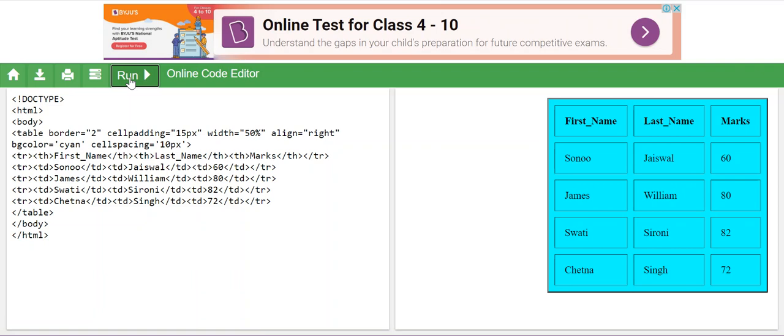These are some of the attributes, but as I told you earlier, these attributes are no longer used. We will again come back to these attributes, and then we will discuss how to define style using cascading style sheets or CSS. As of now, we will just know these are some of the attributes that you can give with a table tag.